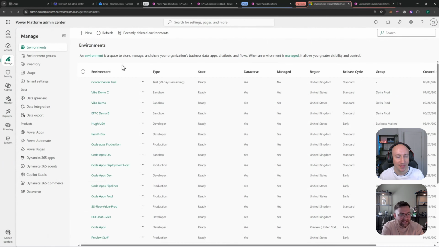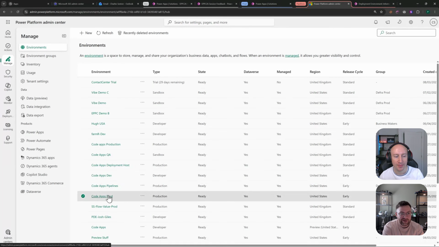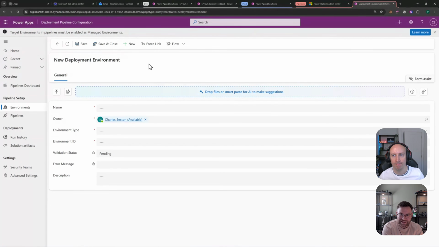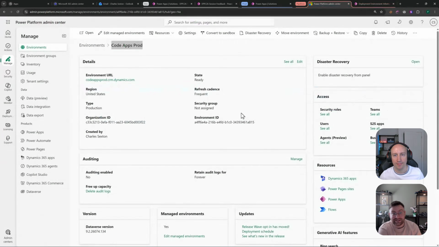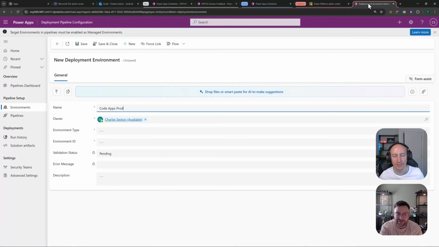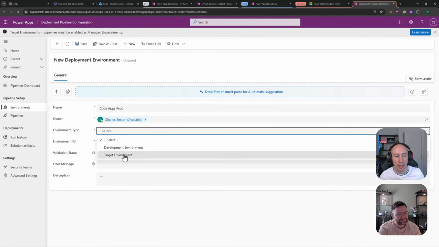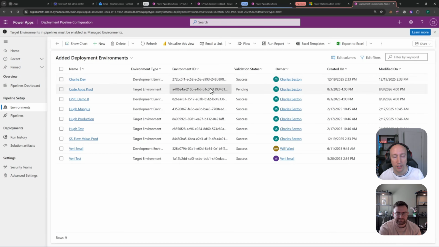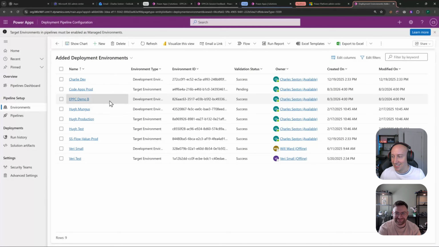I guess whilst that's pending as well, it's worth noting, it is in the docs, but Power Platform Pipelines does require managed environments. It is a licensed feature that you will need. So just something to take into consideration if you're wanting to use this method. Yeah, absolutely. And of course, code apps require premium anyway, so you'll have premium, so it doesn't really matter too much. If you've got your users already on premium, you'll want to take advantage of managed environments anyway, because that gives you so many additional benefits. And if you're not on premium, you should be.